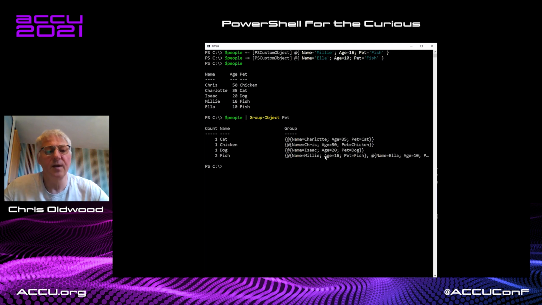Count isn't stored, it's a derived property, but you can see that under the covers it's still an array of name to an object. So what can I do with that? Well, what I might want to say is, I'm only really interested in people who have more than one pet.